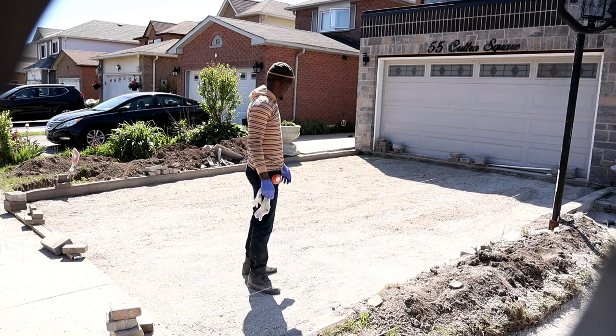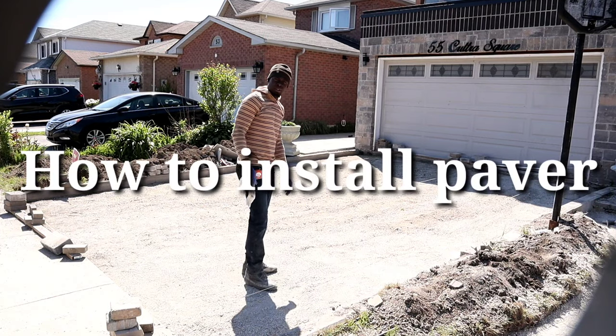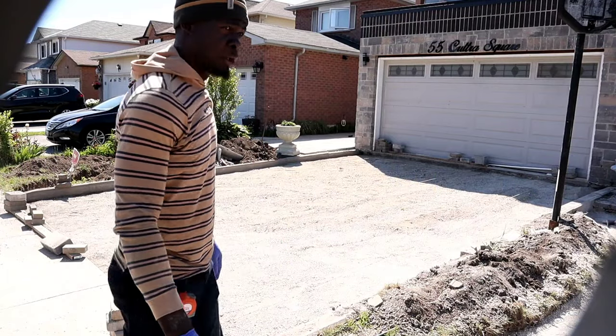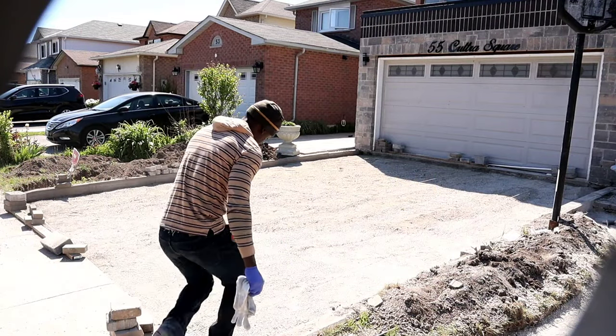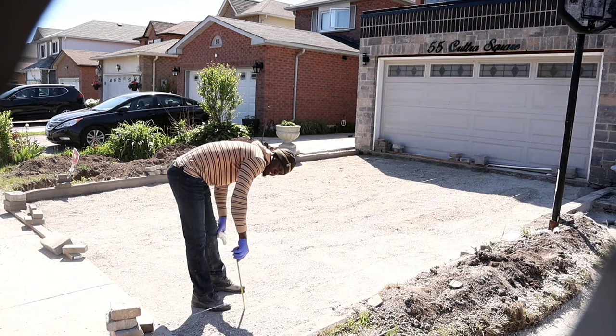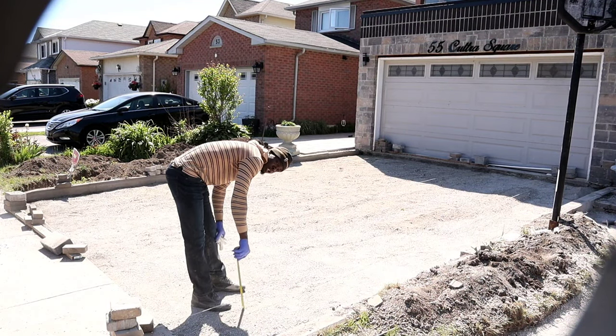Yeah, so basically what we're doing right now, guys, we're lining up. We're just lining up right now to put in our paver. See, I run my line here. I measure it. The paver stone is 3 inches, so from the line down here is 4 inches.